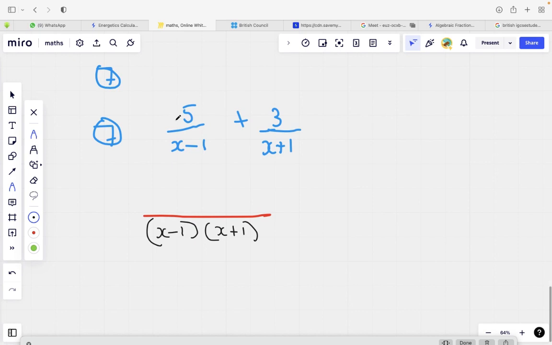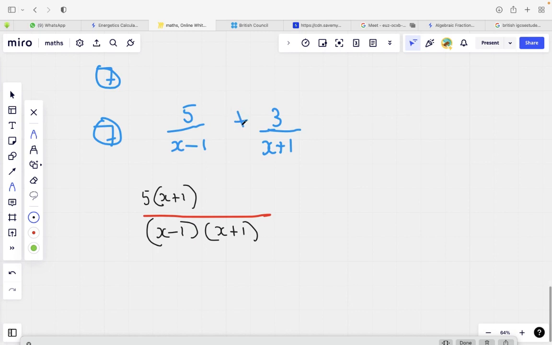Now in the numerator, you take this 5 to act as if it's multiplying this, like you are cross multiplying, as if this 5 in the numerator is multiplying the x plus 1 in the denominator. So you just write it out. You say 5, you open a bracket to show that it's multiplying x plus 1. So technically, I just act as if this 5 is multiplying this one. So I wrote it out.